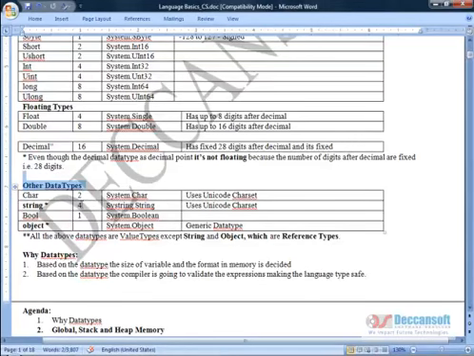Let us take it this way. Any application is made up of 2 things: instructions and data. We cannot think of an application without instructions. At the same time, we cannot think of applications without data. It's a combination of instructions and data. It is the data which is going to flow through these instructions as per our requirement. So as a programmer, you are supposed to write a program for data processing. How you process the data, how you take the input, how you generate the output, all that is going to vary based on your requirement.